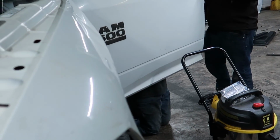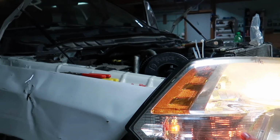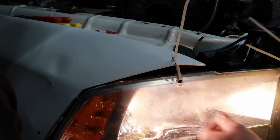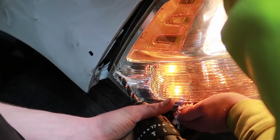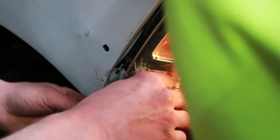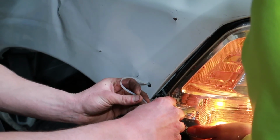She's straight in there. Put zip ties around it. Do you know how to turn signal on right? You probably need to. Oh man, that car changer job. So we don't lose it. Can't afford to take another headlight loss. Oh man. That ain't gonna work, you got it too tight. It'll be alright. Let me get it in there. There you go. And get it as tight as you can.